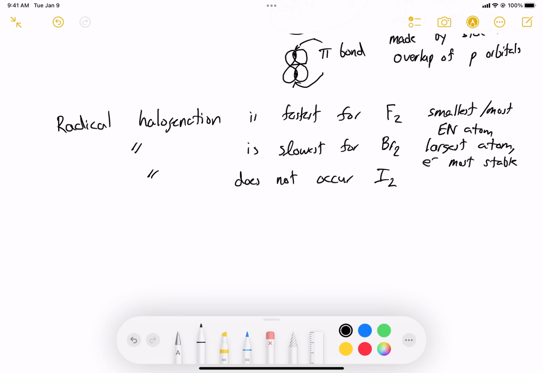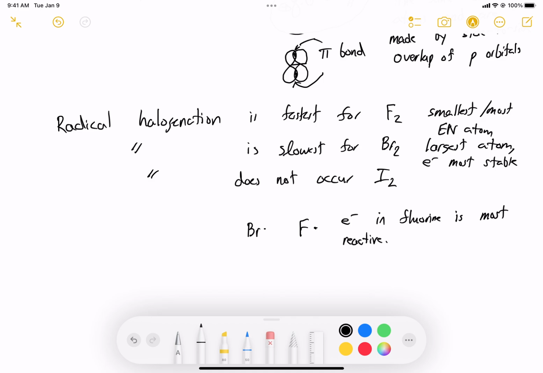So when we form a bromine radical, right, we're comparing a bromine radical and a fluorine radical. Okay. So for the fluorine radical, what happens is the radical here, it's closest to the nucleus of the fluorine atom. So now it doesn't have an octet. And so since fluorine is so electronegative, it will want to bond with anything that it can take an electron from. So that electron is the most reactive. So we could say electron in fluorine is most reactive.